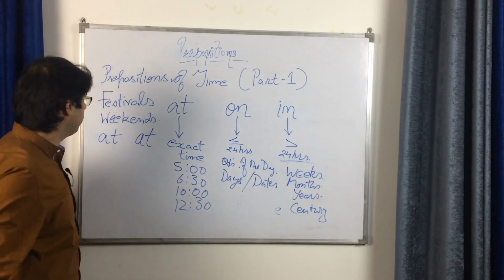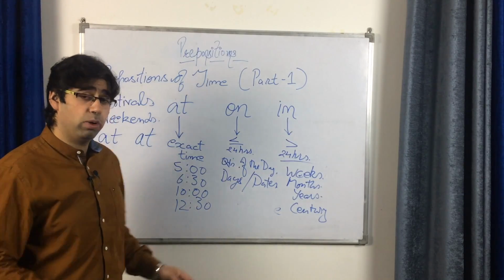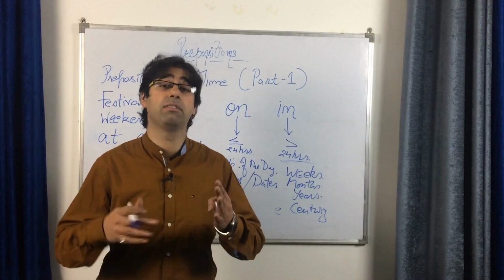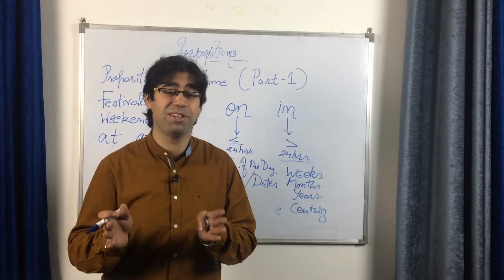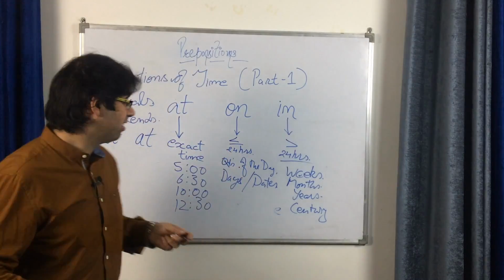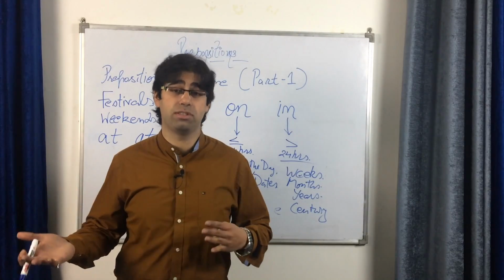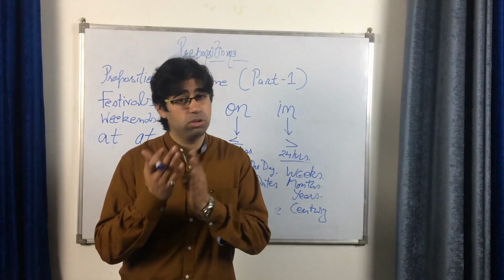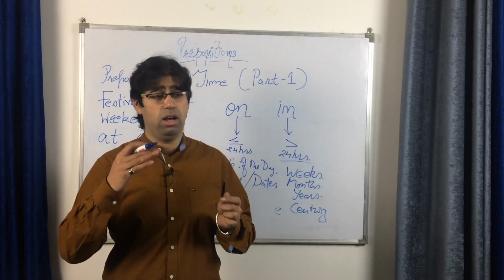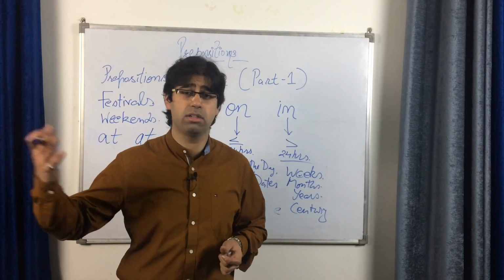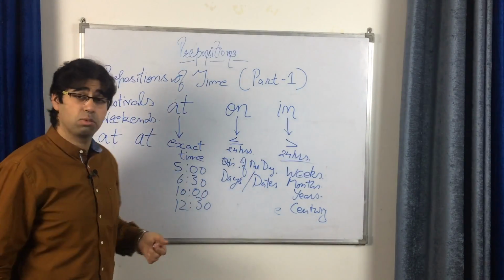So let's take some examples here, right? Festivals, right? We're going to burst a lot of crackers at Diwali. Don't go by that. So that's not a suggestion, by the way. Care for the environment. That's just a sentence, okay? I'm going to get a new bike at Christmas. Right? So Christmas, Diwali, although 24 hours, but still we're using the preposition at. All right? At Thanksgiving, we had a splendid turkey. So there you go again, at Thanksgiving. Festivals covered here, that's one exception.